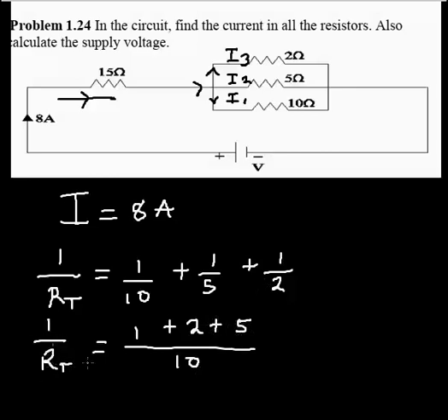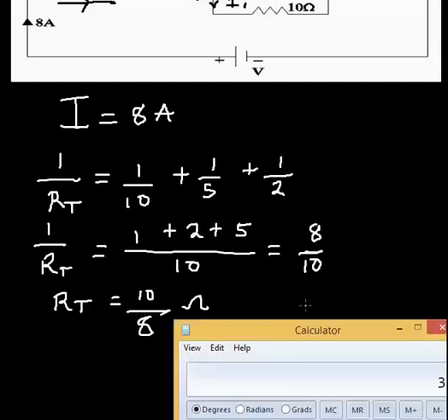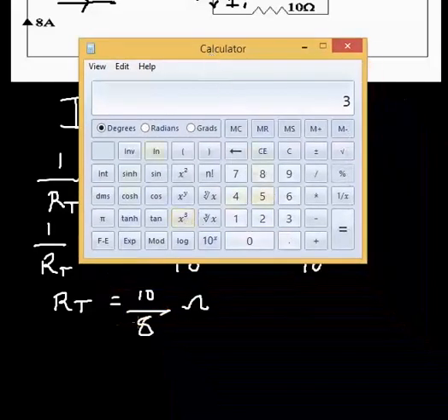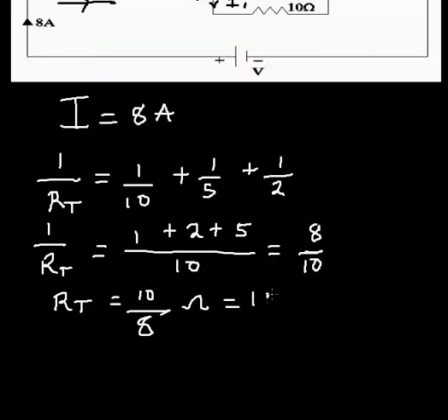So if I add up, this should be 8 all over 10. Okay, so that means RT now is going to be equal to 10 divided by 8. I have to invert. Don't forget that I have to invert ohms. Let me divide that. If it gives me a long decimal place, I will use it as a fraction, since I still need to calculate. I've not gotten to the end of my calculation, right? Let's see what it gives. 10 divided by 8, 1.25. All right, so that's 1.25 ohm.